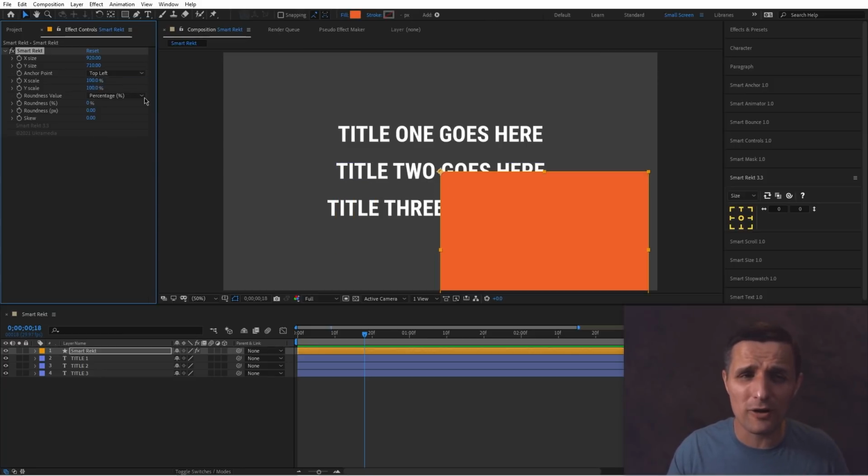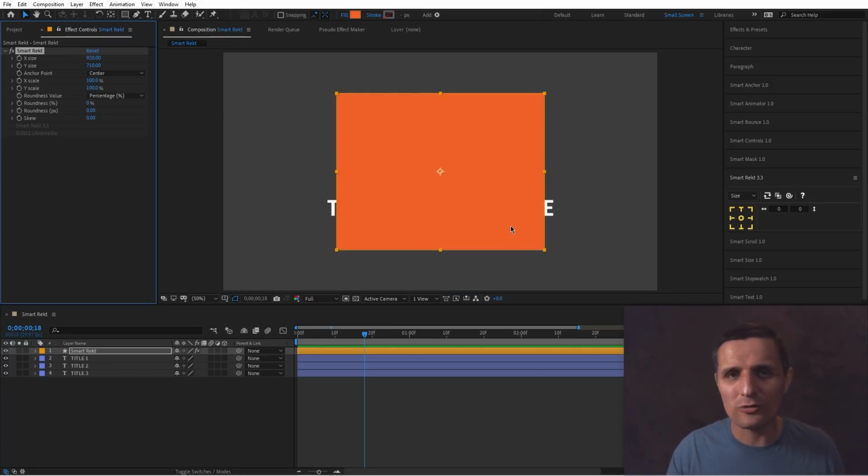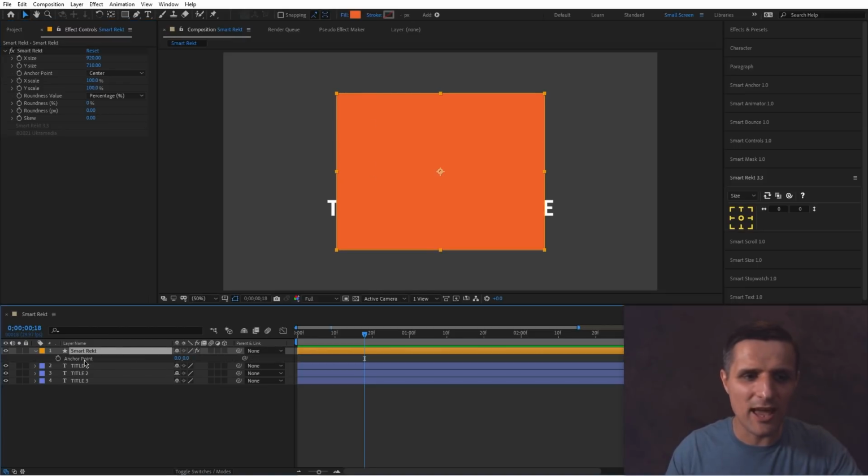Now the problem before, when you did this, it would shift the whole thing, which was annoying because you position it. But now because we have a tool called Smart Anchor, it actually works with Smart Rekt. I especially coded stuff into where if the selected layer has this Smart Rekt in it, then it will work with Smart Rekt tools. So for example, if I want to put the pivot point at the top here, it's not going to adjust the anchor point here. It will adjust it internally, which is awesome.